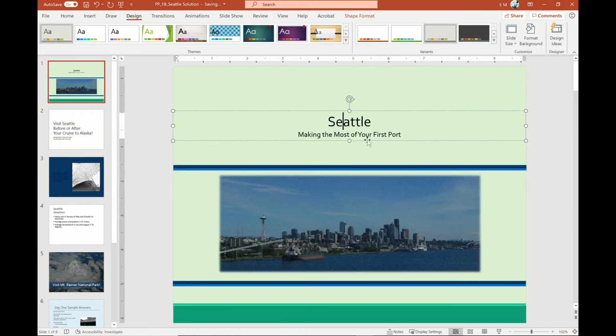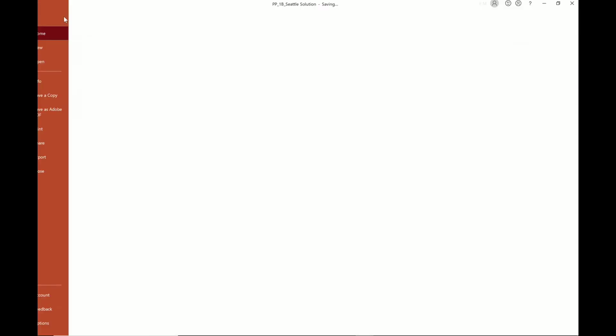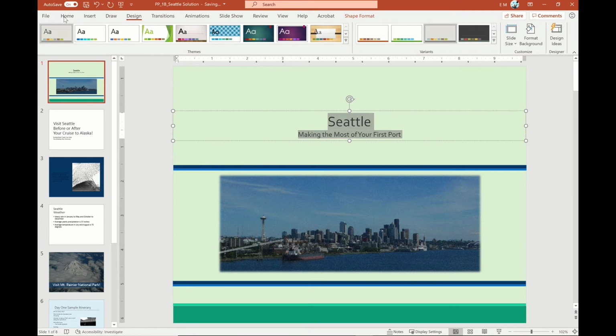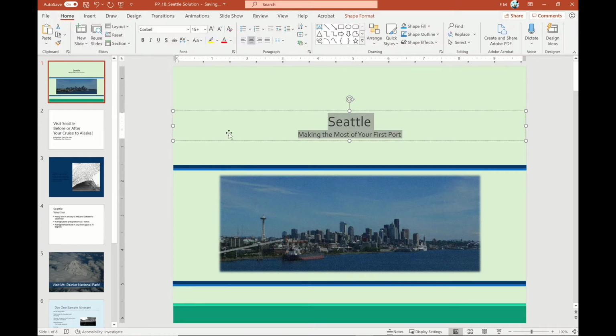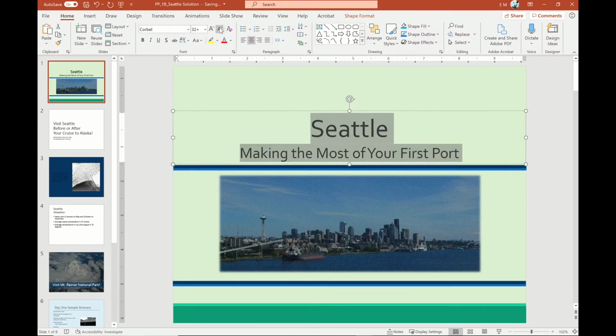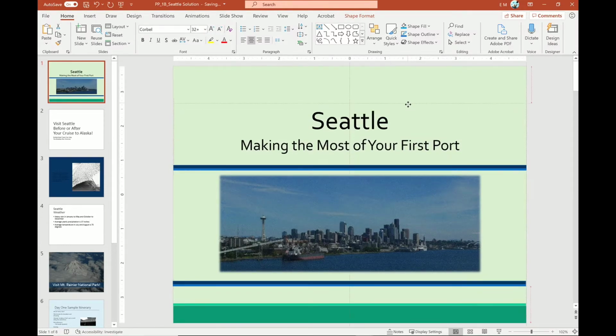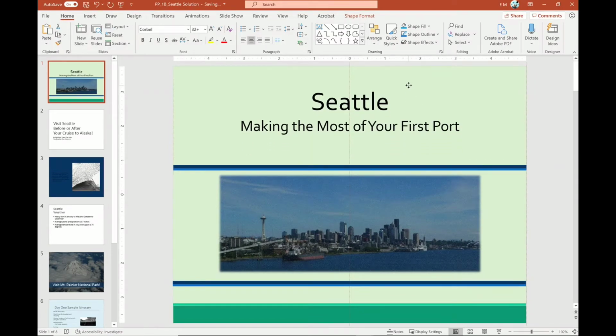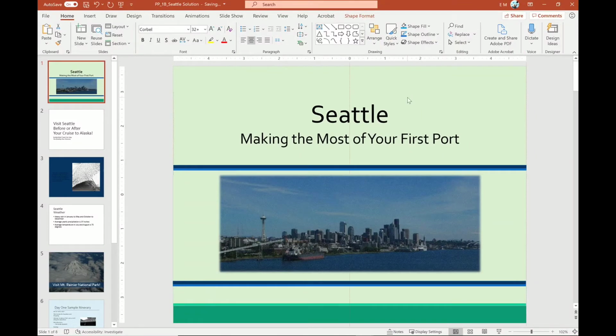I would probably make this a bit bigger, so select the text there, and let's go ahead and make that bigger. So I'm going to increase, and remember from last PowerPoint I said I wanted to make them at least 30, and then I'm going to kind of drag it up a little bit so that it's more in the center. Of course, in your homework it'll tell you exactly what size to do. We're just eyeballing it here.